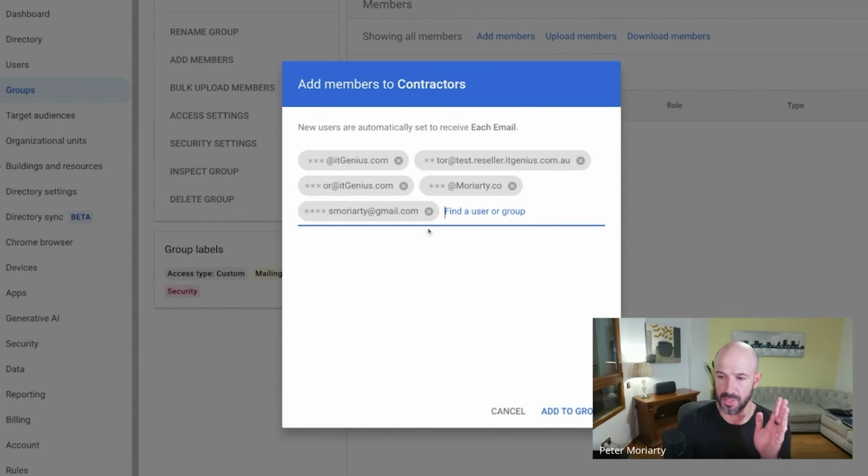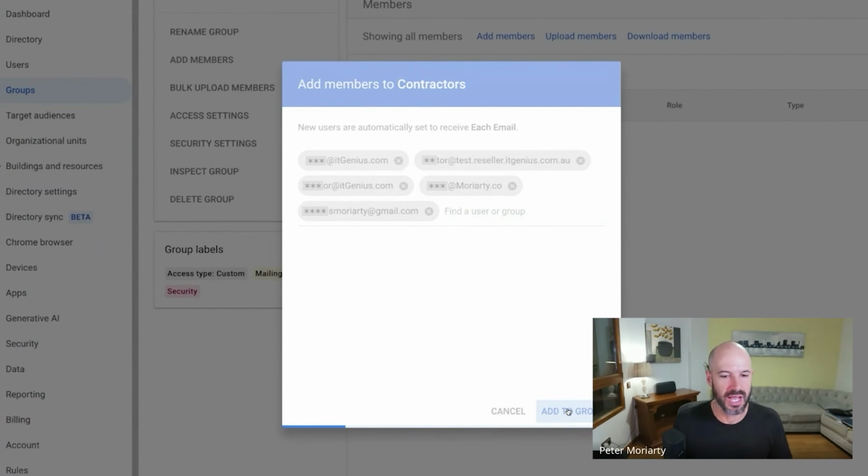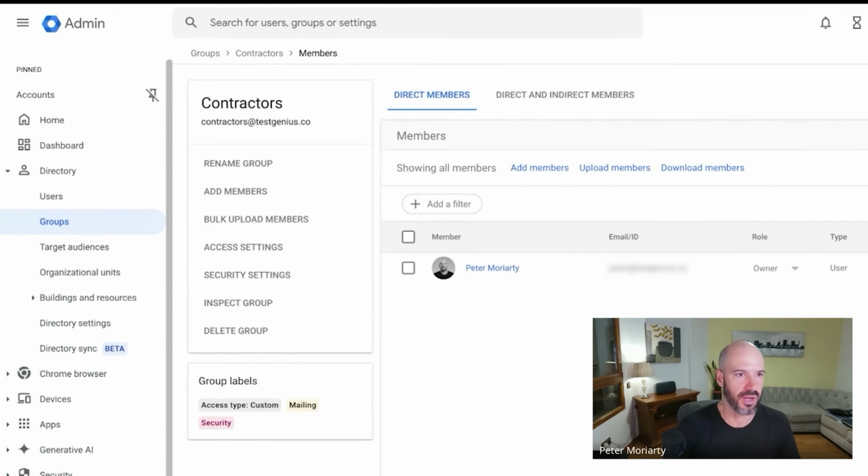Now, a long time ago, there was a trick to access some Google resources if you wanted to share with someone who is outside your business, but they didn't have a Google account. And they could go and register for YouTube with their email account, and that would get them access to it. That trick doesn't work here. It's got to be a Gmail account or a Google Workspace account. It's got to be one of those two, because they have to be able to access like the Google Drive service and stuff like that for this to work. So add to group. All right, we've got a contractors group.